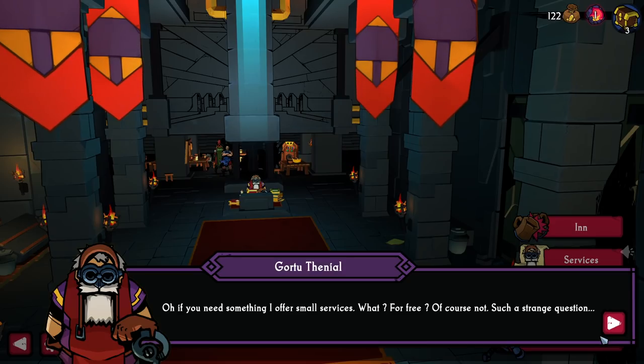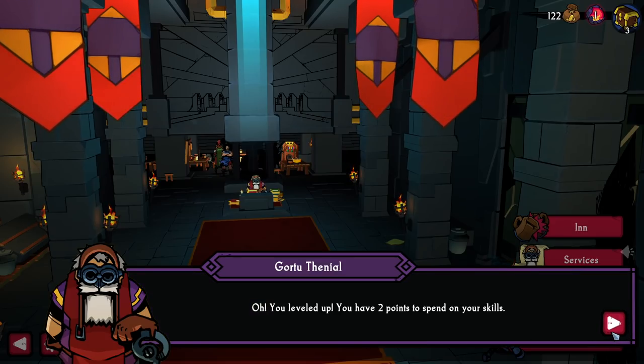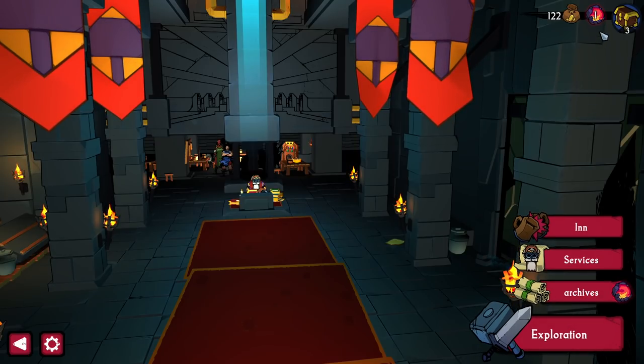Get some rest and we'll go back when you want. Oh, if you need something, I offer small services. What, for free? Of course not. Such a strange question. Oh, you level up. You have 2 points to spend on your skills.